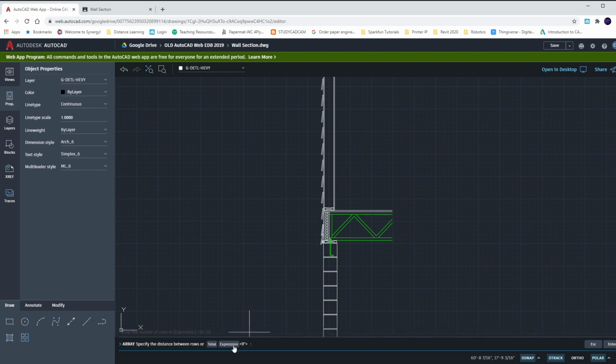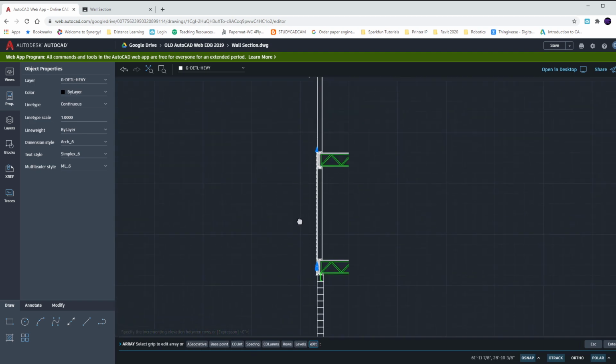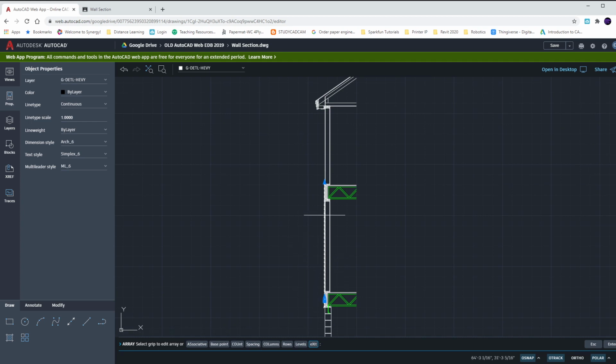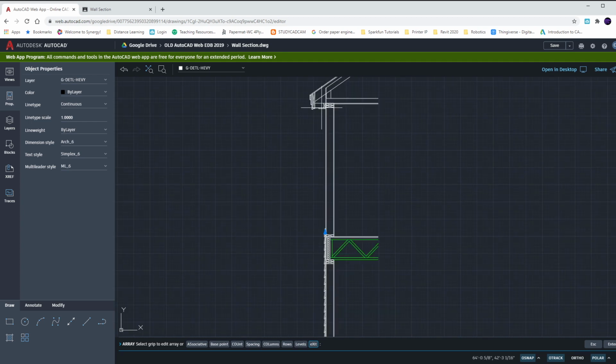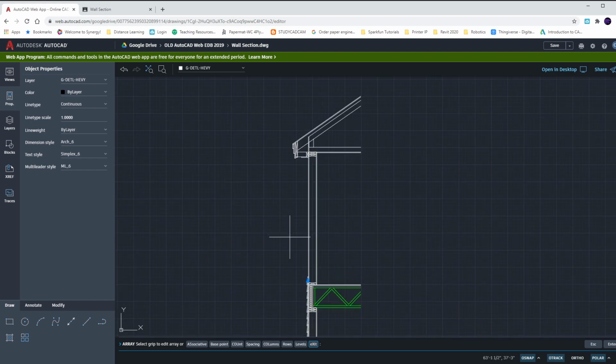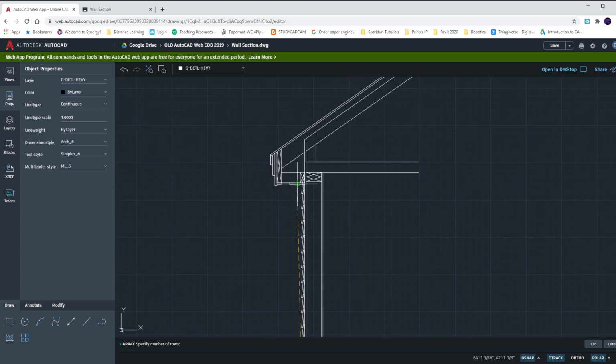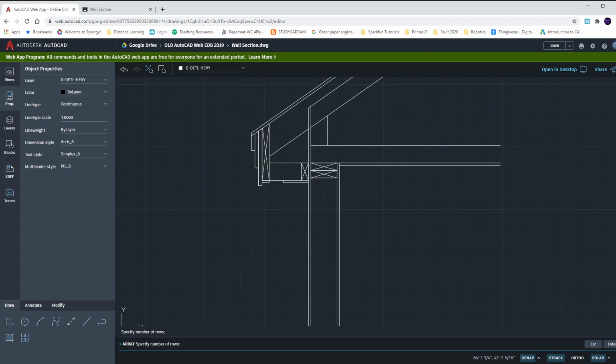But for my distance between my rows, I do care. I want that to be that 5 inches, so I have the 5 inches of exposure. For the incrementing elevation between them, keep it at 0, hit enter. And what happens is they get spaced up. Here's 30 of them. Well, they don't touch the top of my roof. So I'm just going to click on this blue triangle and drag it up, and it's going to add more rows until I get up to where I cross over my soffit vent.